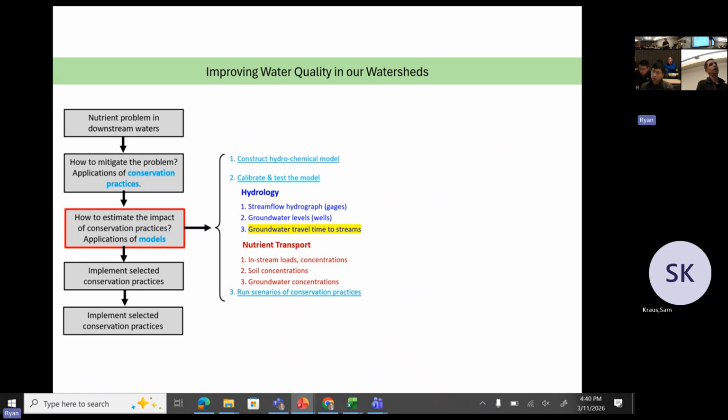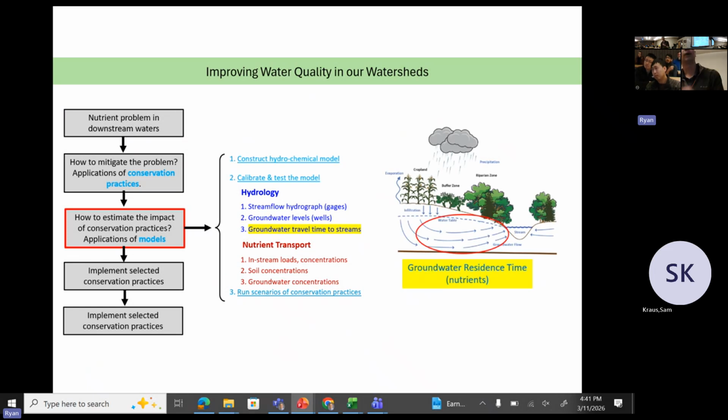So typically when you make these models and you have hydrology, you test for stream flow, make sure the model does stream flow right. You test for groundwater levels. And the last thing that people are not doing that we should do is test for groundwater travel time in the aquifer. Once you do that, then you can test for nutrient transport and then run scenarios of conservation practices. If you miss this step, you're going to use the model and get wrong results. And then you're going to tell stakeholders that, hey, we should see results in a few years. And when it doesn't happen, then they think everything is wrong and they regret giving you money to look at the models. So we're trying to make sure that even if it's not the answer they want, we're still getting it correct because that's the real system.